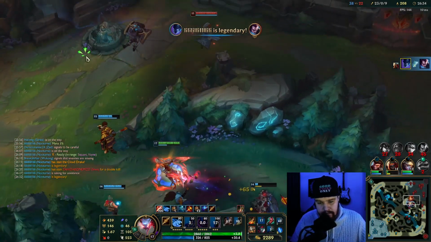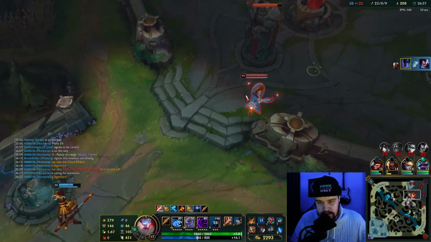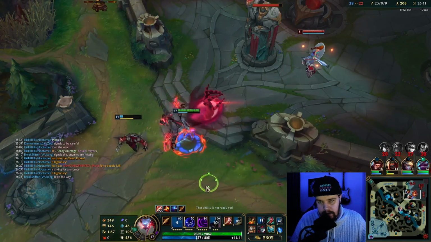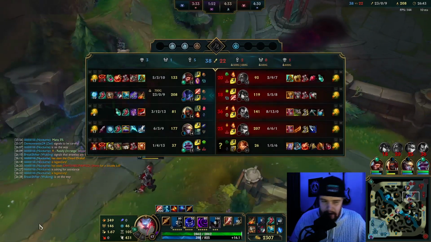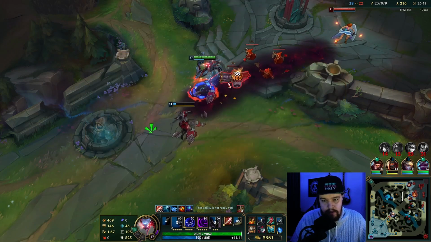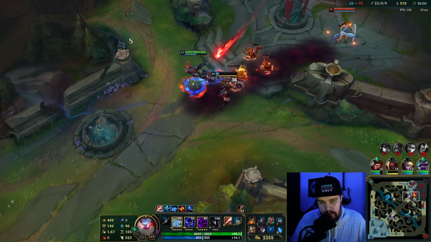That's good. Nice. This build's very strong. Blade of the Rune King is also helping me quite a bit against those tankier champions right now. I think going for Grudge here is definitely best to get more armor penetration, because we're just gonna stack more and more armor due to our team comp.